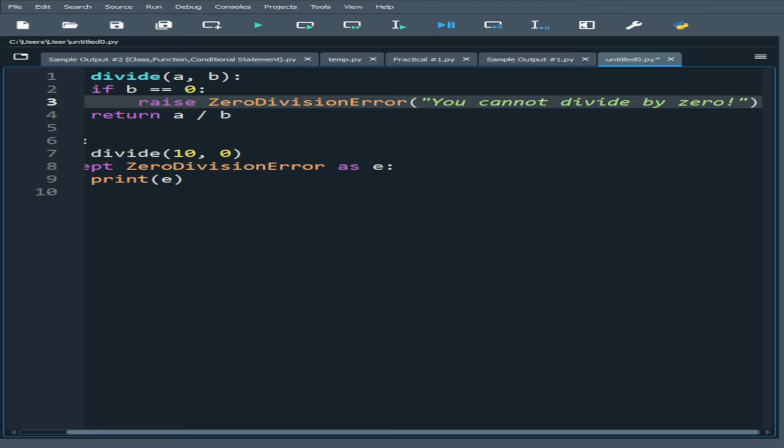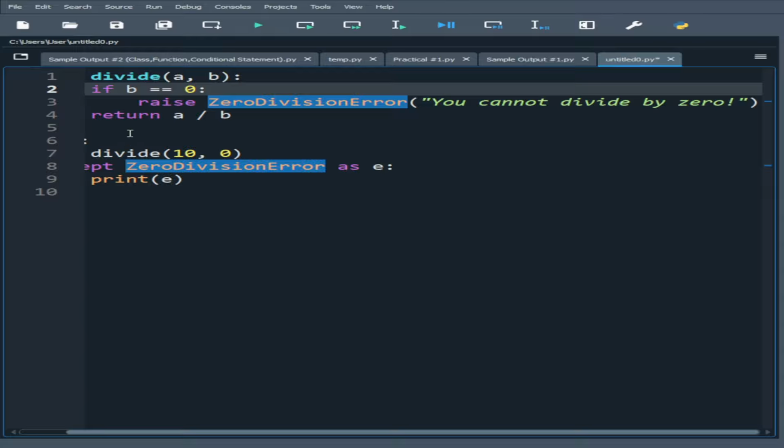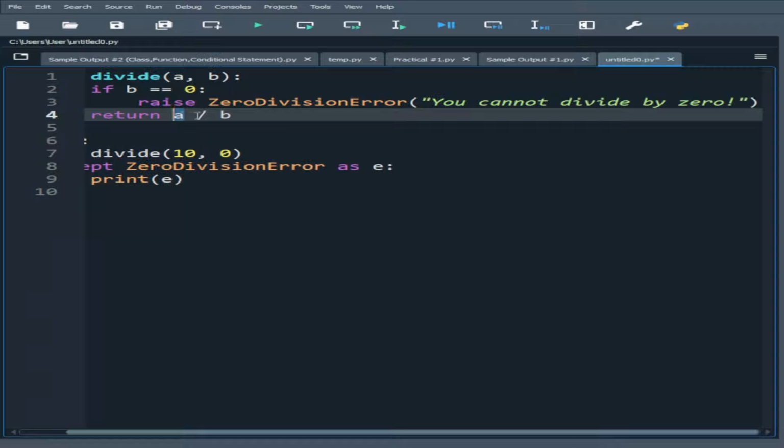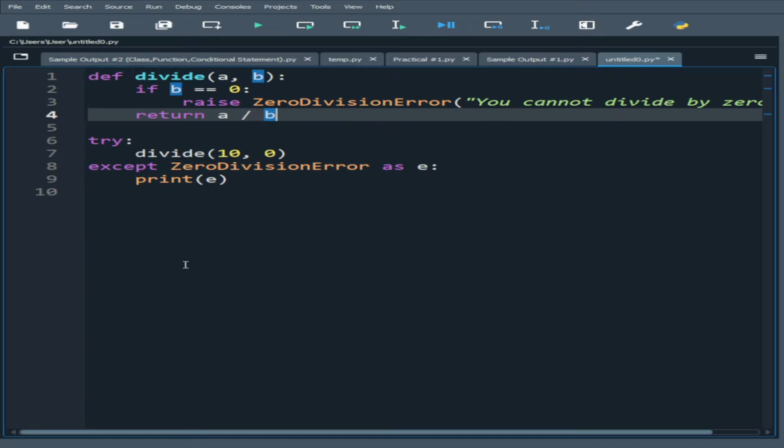So si raise is used to manually trigger this exception once the value of B is equal to 0. If B is not equal to 0, then it will return with the operation A divided by B. Okay?